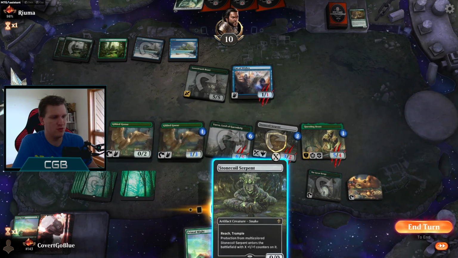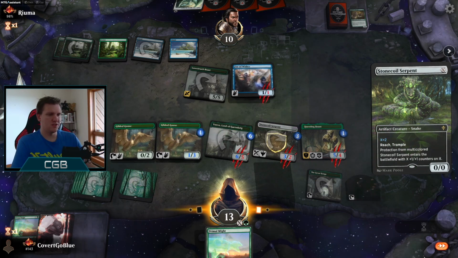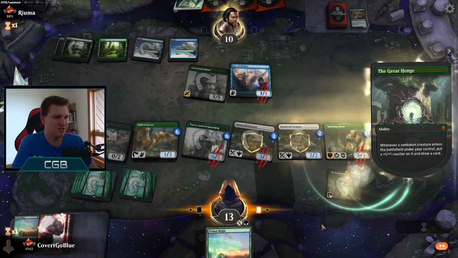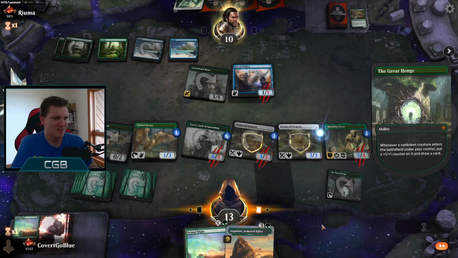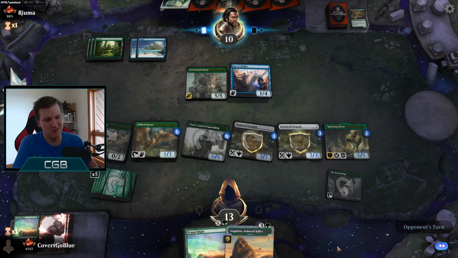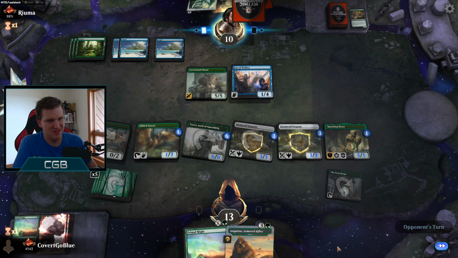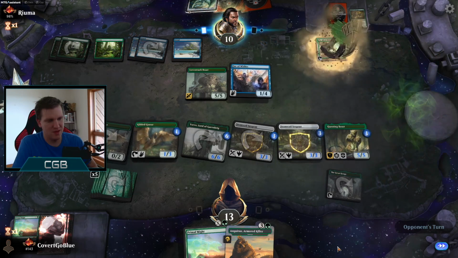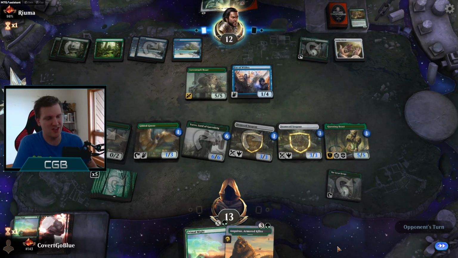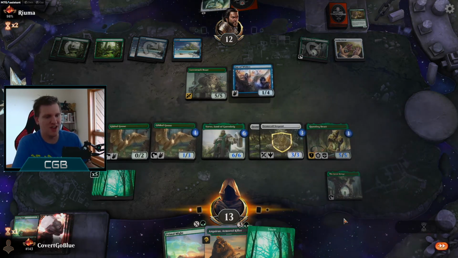Oh wait, we have a food. Just go as hard and wide as possible, drawing extra cards from the Henge every chance we get. The Clover Killer. The Henge Killer. The Henge and Clover potentially killer. Man, which one do you take out? It's got to be the Henge, right? It's got to be the Henge.